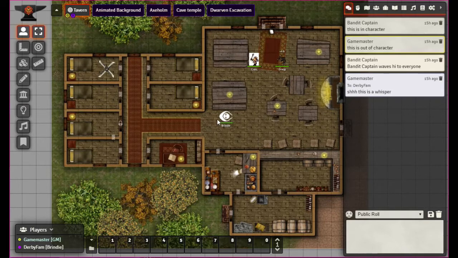So after we've loaded our tabletop or our application, we are greeted with this page right here. Not generally, there will be nothing in here. This is because I already have maps. There won't be any chats. This is all for example stuff in a future video probably. So let's just talk about this.